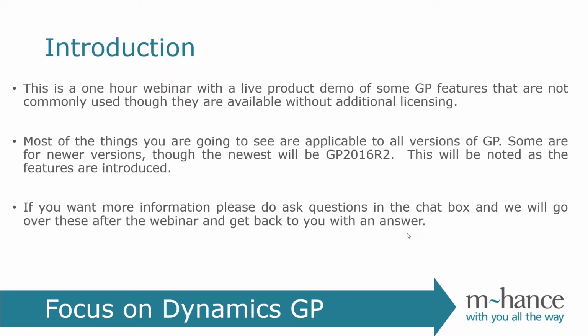Most of the things that you're going to see are applicable to all versions of GP, right back to version 4, which some of you are probably too young to remember. Some are for the newer versions, but the newest version will be GP 2016 or 2, so we won't be going right up to the newest ones. We will note which features were introduced and when, if they are newer ones, as we go along.